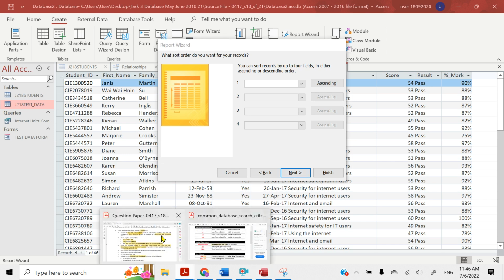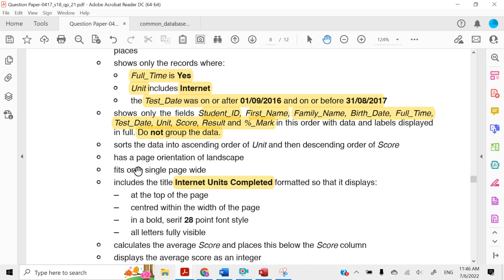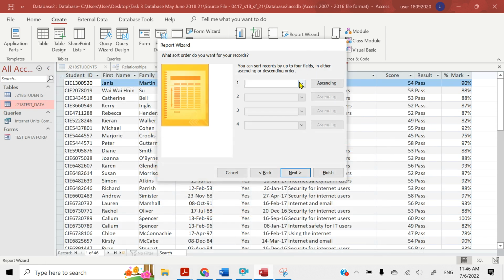Here I have to sort. So let's go back to the question and see if they ask you to sort. The question says sort the data into ascending order of unit and descending order of score. Here, class, go to unit, ascending order.